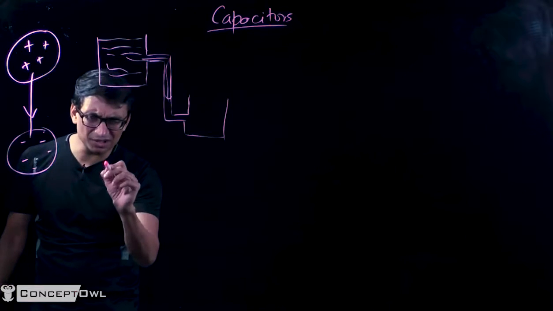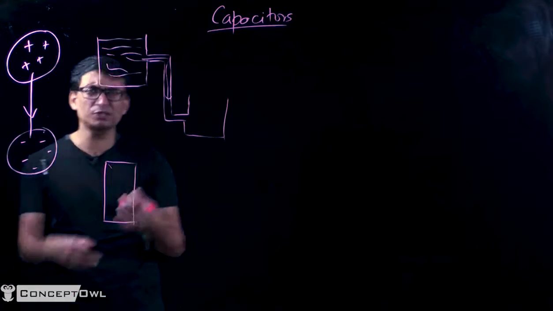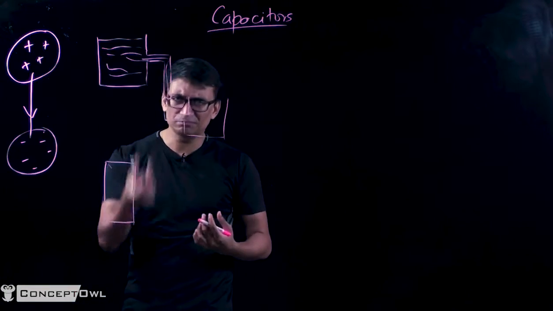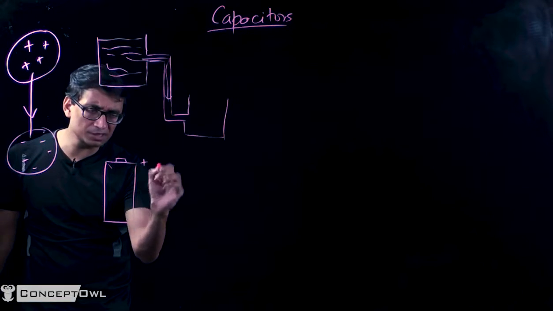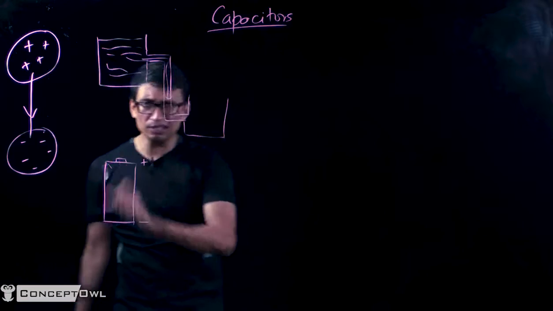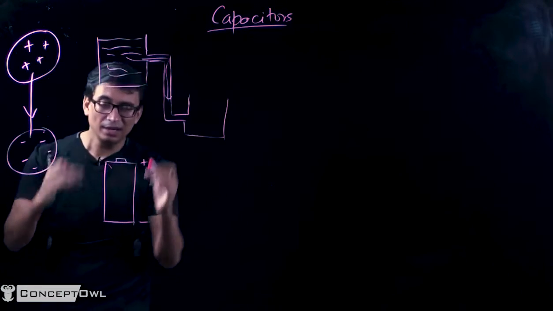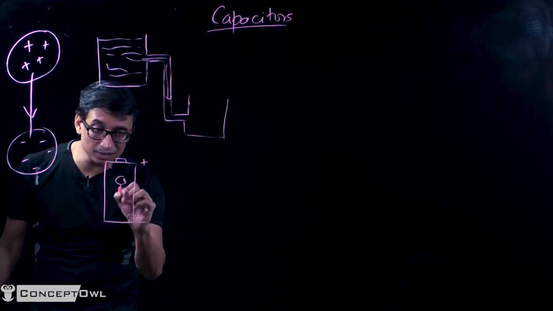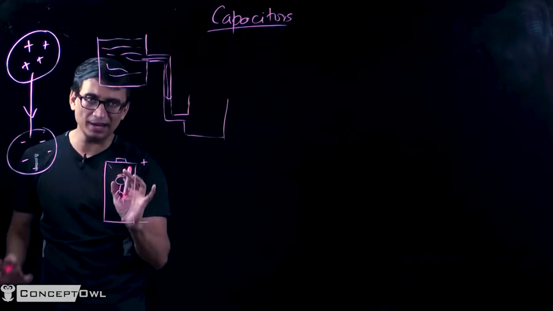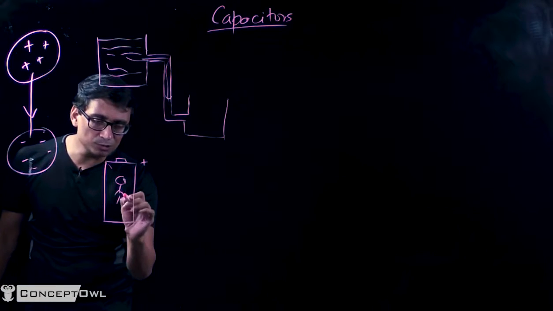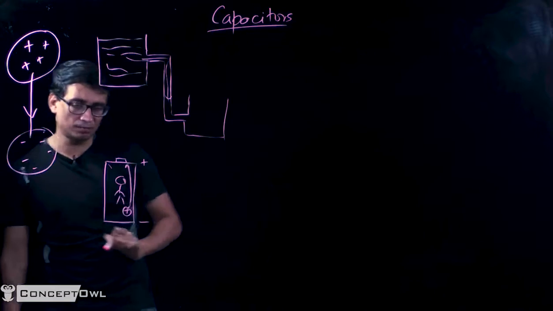Okay, so now let's look at what a battery does. I'm just going to draw this cylinder kind of thing. Think of any torch battery or any AA, AAA battery. It will have a positive side and a negative side. And what does the battery do? Visualize as if there was a guy inside. There's no guy, don't start breaking batteries and looking for a guy inside, but let's say there is. This guy would take some plus charges and move them from here to here. This is the guy's job.